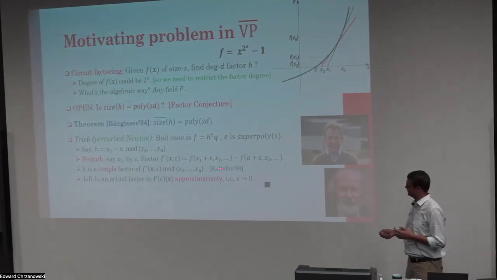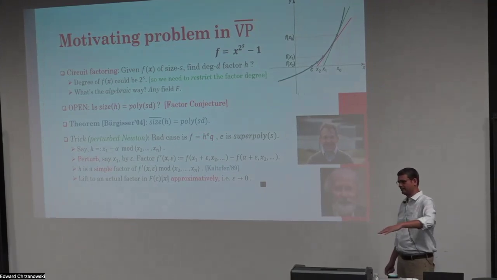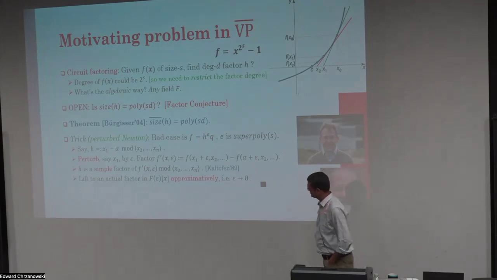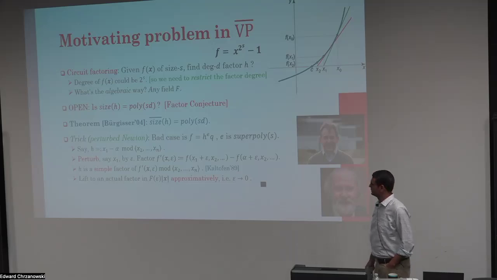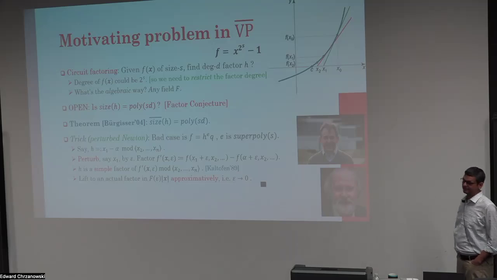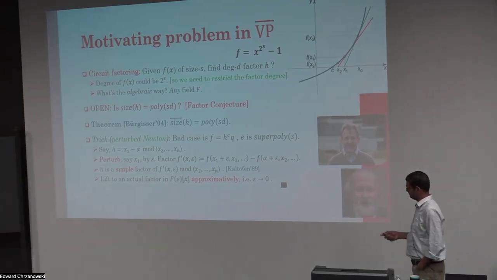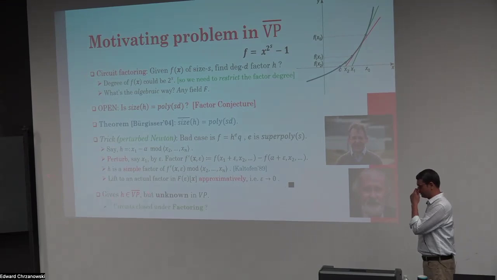So the reason why I gave this sketch is there would have been no problem if multiplicity was small. If multiplicity is poly, then this whole business you can actually eliminate epsilon. But if the multiplicity is super poly, then you don't get anything except approximatively, right? So this I feel is the most important problem also practically, and we can only approximate it. We don't know how to do this exactly because it has roots in Newton iteration, and there is no good fix for this known, especially in exponential super poly degree cases. Yes, so it gives the factor in VP bar but unknown in VP. So the question is whether circuits are truly closed under factoring.